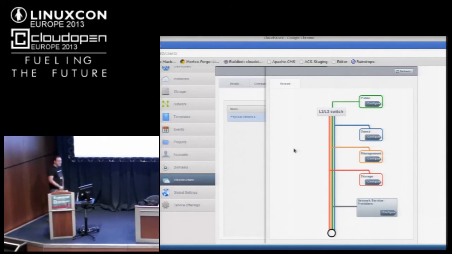Because you're essentially going to need to provide a VLAN to every single, we'll call it an account. So CloudStack has a concept of users and accounts. Accounts are the lowest level of isolation, and you could have multiple users within a single account. But with each account needing at least one, and if they need to build a multi-tier app and need to have multiple levels of networks, you've got them consuming 3, 4, 5, 10, 15. Start multiplying that by the number of teams or accounts that you're going to have, and that balloons pretty quickly.